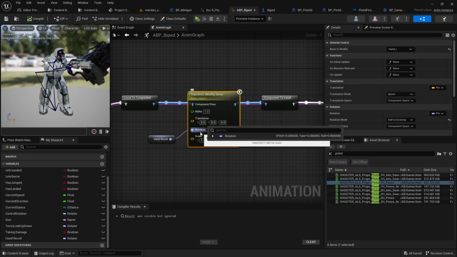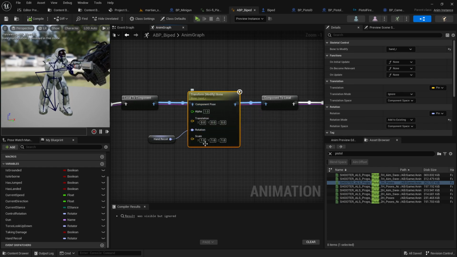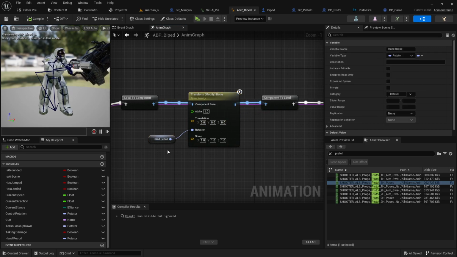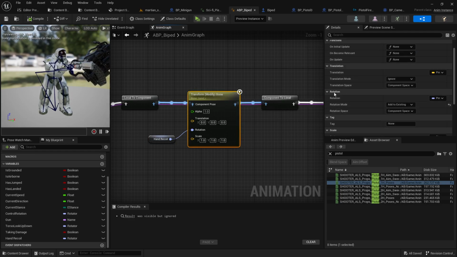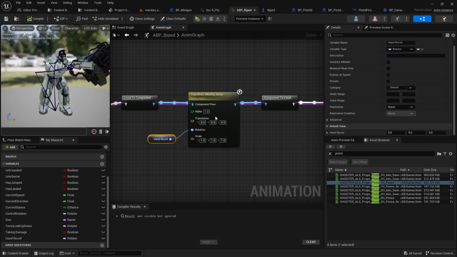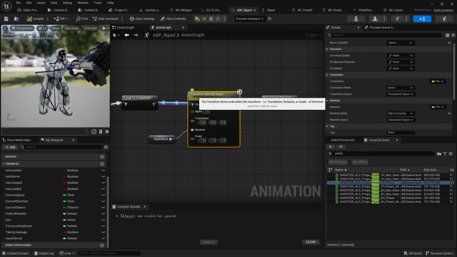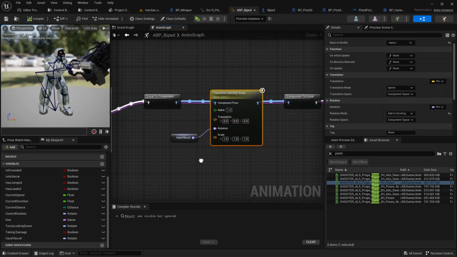So this will basically add a little bit of rotation or scale or position to the bone whenever it's triggered. And it's going to be triggered in the event graph. I'll show you that in just a minute. But the thing you want to do here is select, under the rotation, since we're affecting the rotation, Add to Existing, because we want to add whatever value is coming in from the hand rotation, which I'm going to set in my character blueprint. We want to add that to the rotation of my bone. So this is kind of how I'm doing it.